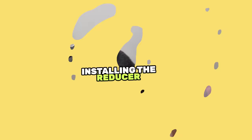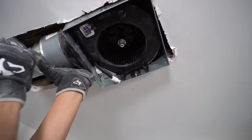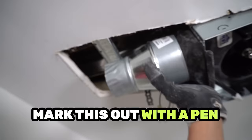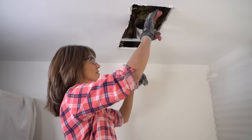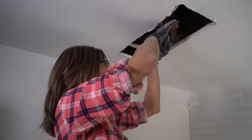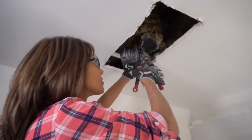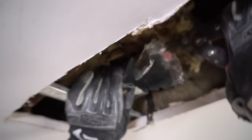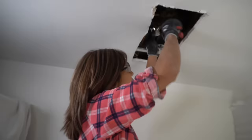To install the reducer, I know I'm going to have to cut back our vent a few inches. So I'm going to hold up the fan, and that's going to tell me where to cut — right here on the other side of the resilient channel. These are aviation snips, and when you're cutting into metal ducting like this, it's easier to make a lateral cut first and then a straight cut. I'm cutting into it and then cutting around the circumference. You're not actually going to be able to cut this off in one piece, so you're cutting up into it in pieces. Always wear gloves because this is really sharp — just take your time and you'll get it.